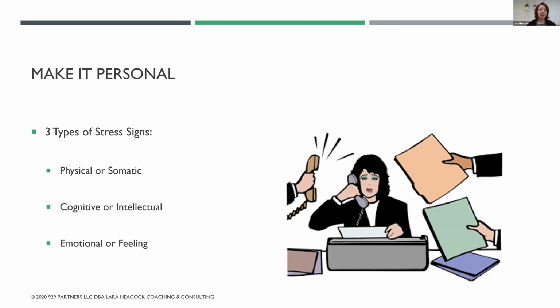For some people, it can mean tightness in your neck, or your shoulders go up to your ears. Yeah, Angela says she doesn't eat, she gets shaky hands. That's a big one. You know, thinking about those physical signs, and what we're looking for is just to learn about ourselves, because when you learn about yourself, then you can implement some of the things that I'm going to talk about in the second half of this presentation. Yeah, clenched jaw, tight shoulders, overeating, undereating, all of these are physical or somatic signs. So it's learning about what are your personal stress signs, being on the lookout for them, and then they become your clue that, oh, I need to start implementing some of these things that I learned from Lara the other day. So physical or somatic.